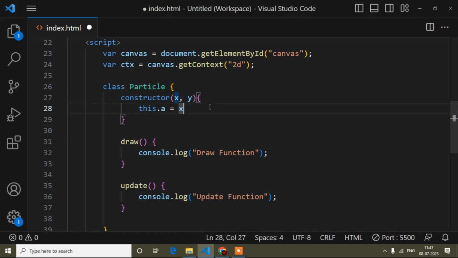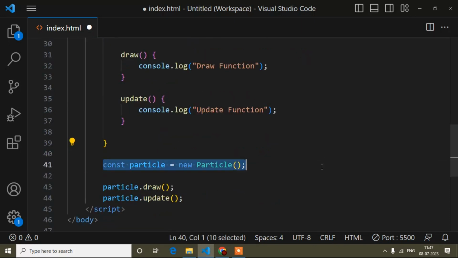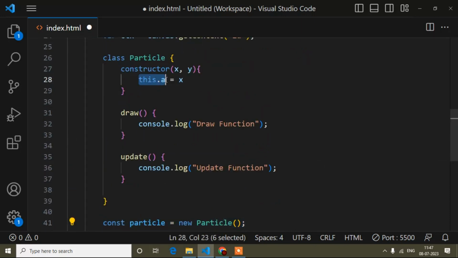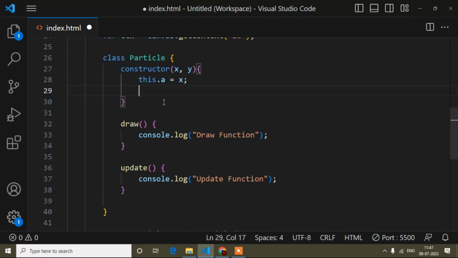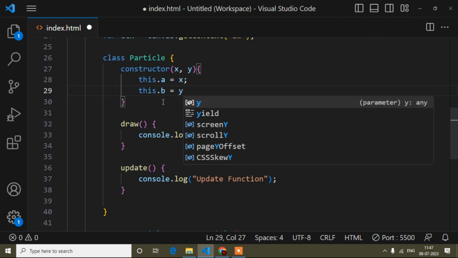Don't be confused here, this.a is the reference or blueprint, you can say, like how I did here. Same thing, and here you have to pass this. Same way here you have to write this.b equals y.